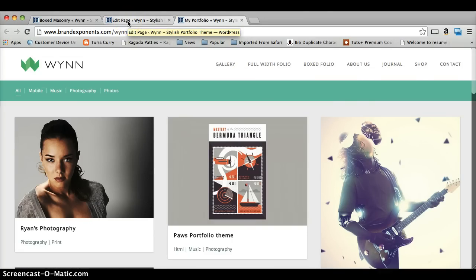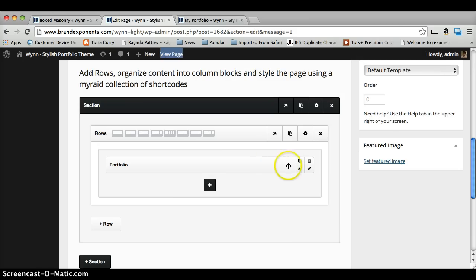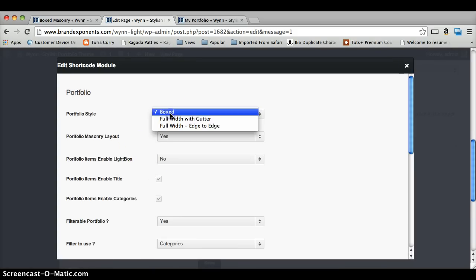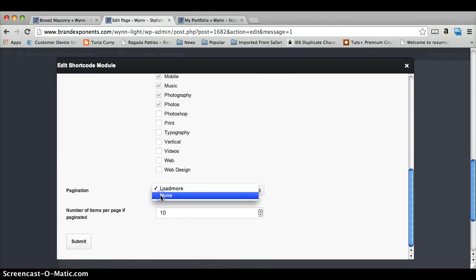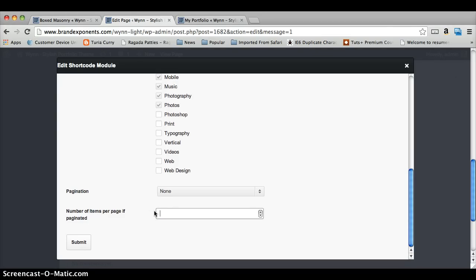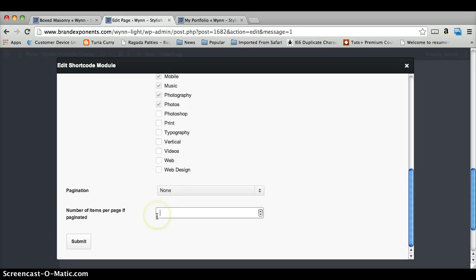Similarly, let's use the same page and try to create the full width portfolio. Because this is done using the portfolio shortcode, we have to change the setting in the portfolio shortcode. I'll just tell it once again: this button is used to edit the settings of the shortcode. This is where we choose what type of portfolio it should be. Now let's give full width with gutter here. We can also say no to pagination. When you give a no in the pagination, the number you give here will not take any effect. It is going to pull all the post types that you have in these categories. It will not limit to this number. Whether you give a number or not, it will not take effect. So might as well not give it, and submit.